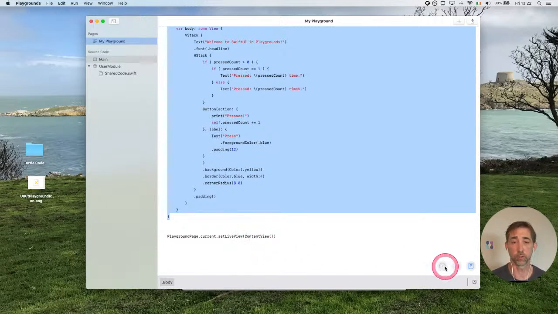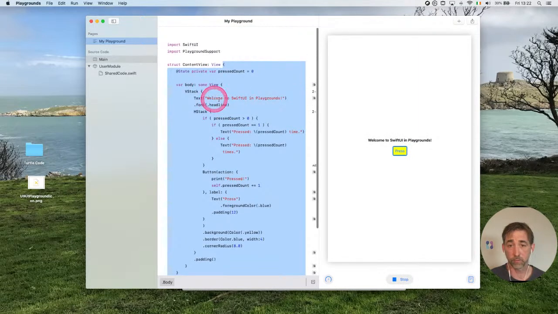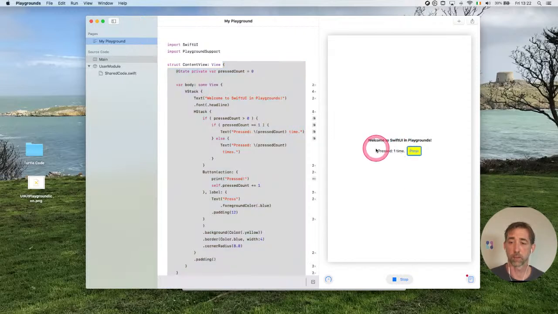So if I run my code, I can see that it says, just like we kind of expected above, welcome to SwiftUI and Playgrounds. We've got a button with a yellow background, a blue border, with some cool corner radius action going on. And if we press it, our text shows up. In fact, we get a little notice here that this has been run so many times. It's been pressed 1 time, press again, pressed 2 times. So we have an interactive app already with very little code in SwiftUI in our Playgrounds.